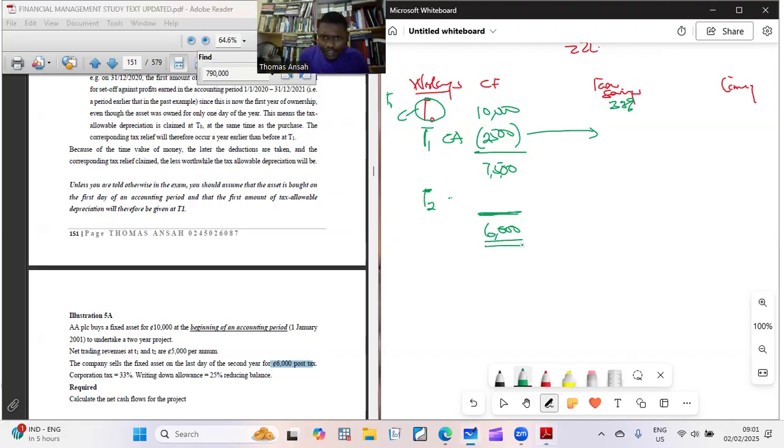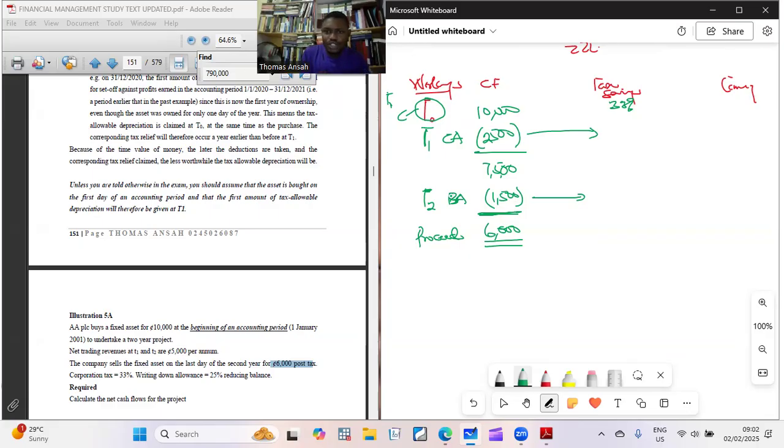All right, so that is the proceeds that the person got. That means that the person made a loss of 1,005 for selling the thing. And if you make a loss, we give you an additional capital allowance on it. Those of you who have done this in principles of taxation will find it easier to understand that when you sell something and you get a loss, you get a balancing allowance. So that is what we call it, a balancing allowance, because we can't get capital allowance in that year.